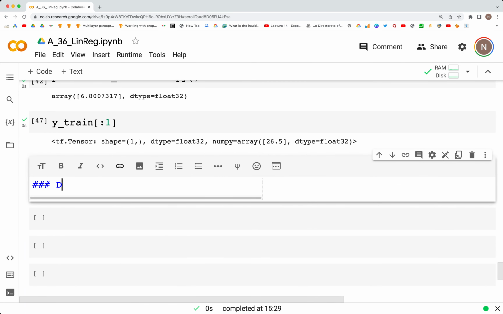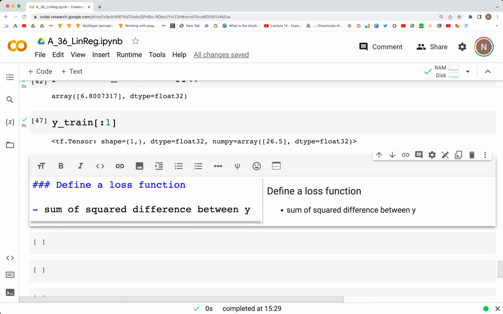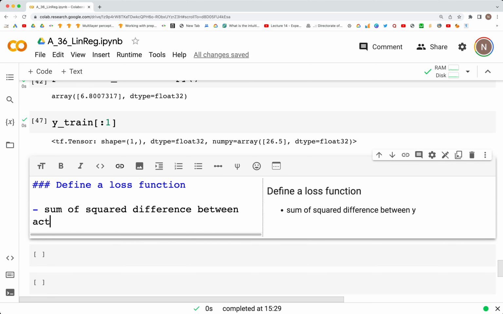So let's type that out. Define a loss function, and what we are going to do is essentially take the sum of the squared difference between the actual and predicted value of y.